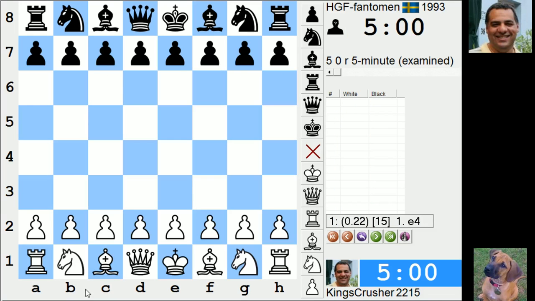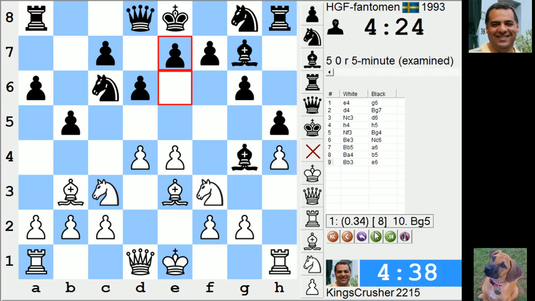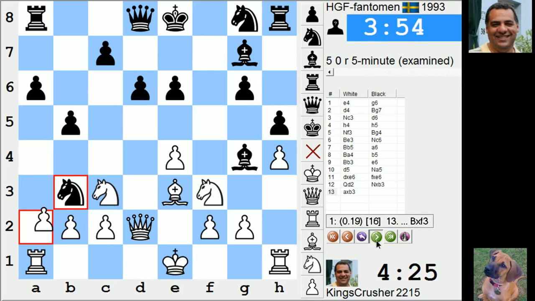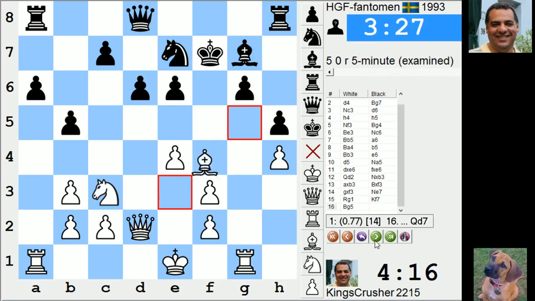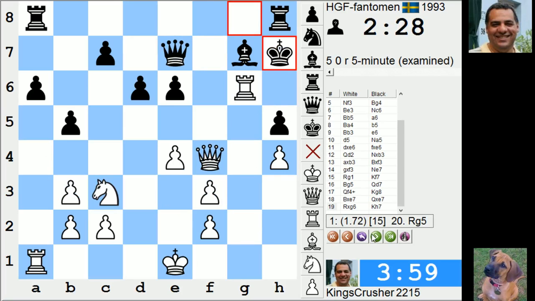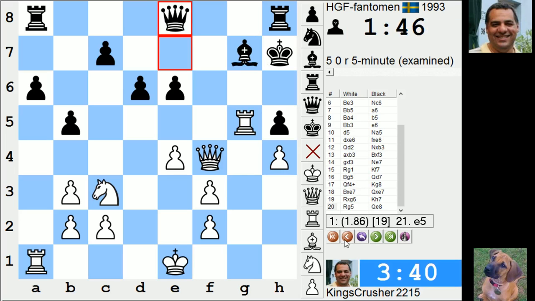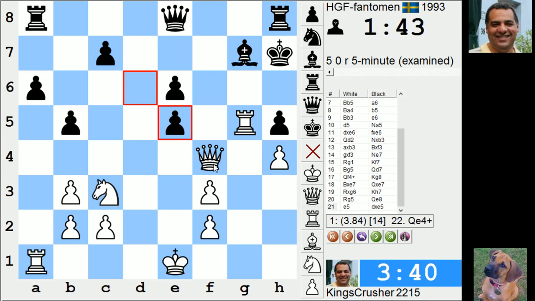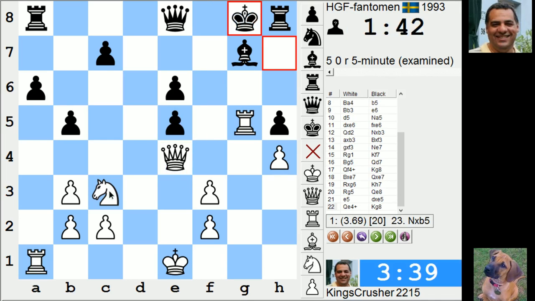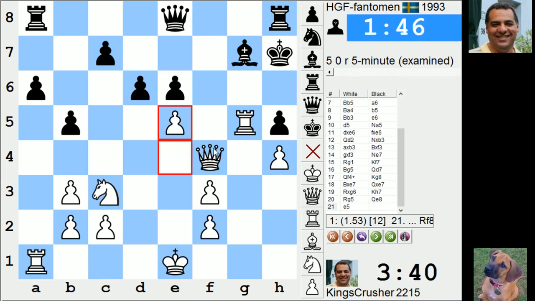But let's have a look back. Yeah, it seems as though I was going to get good compensation for the exchange. Winning that pawn. Check. Okay, the diagonal's sensitive. This is the right thing to do, surely? Oh, maybe not. Hold on. What's this? E5 and queen e4. Check. Oh. E5 is stronger.